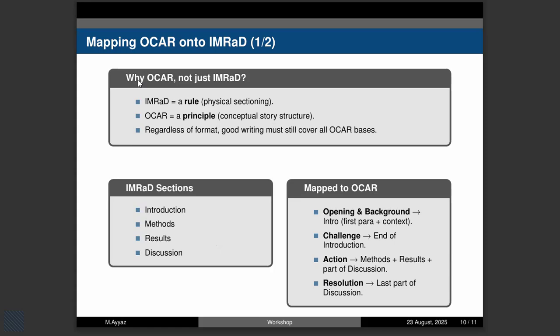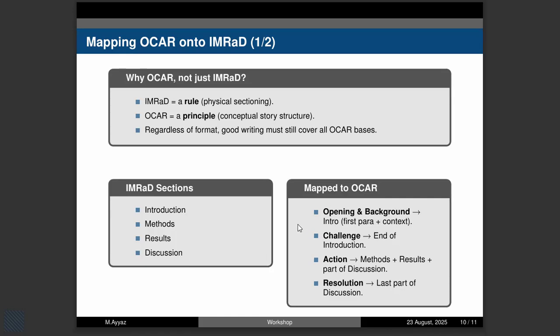So next, you might be thinking that in most or in all papers, you may not have seen the OCAR structure explicitly. You might have seen a similar structure called the IMRaD structure, and it has the form of introduction, methods, research, and discussion. So on the other hand, OCAR is not used explicitly, but it works as a principle, and IMRaD works as a rule.